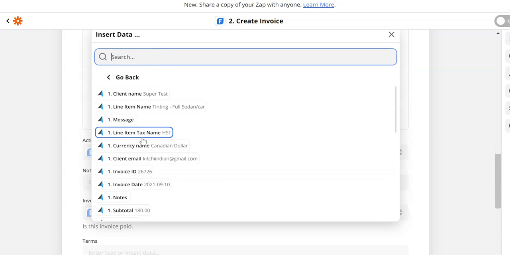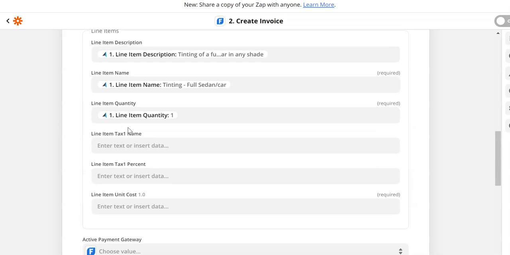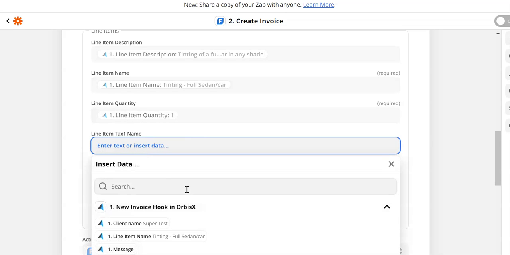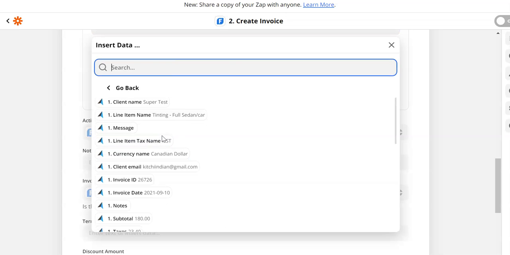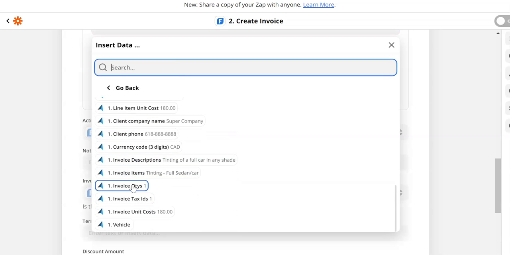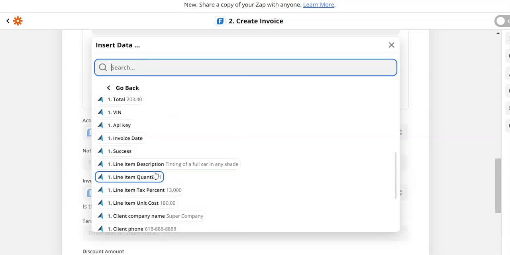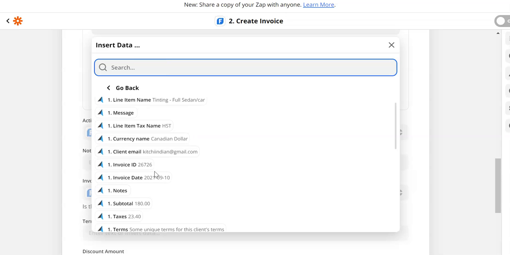Quantity, same thing. Line item quantity. So you're basically just going through and adding the line items, and it has to say line item something, and that's how you'll know it's a line item. And now we'll grab the tax, line item, tax. Where's tax name? It's tax percent.